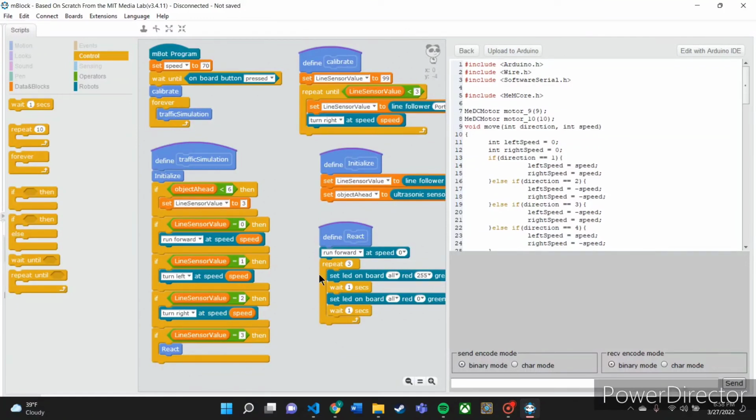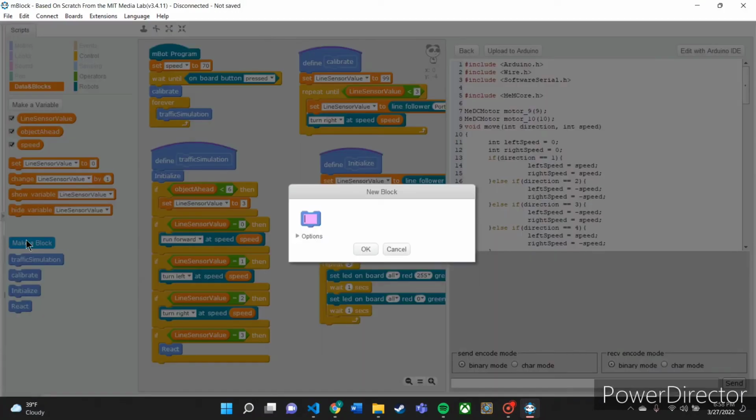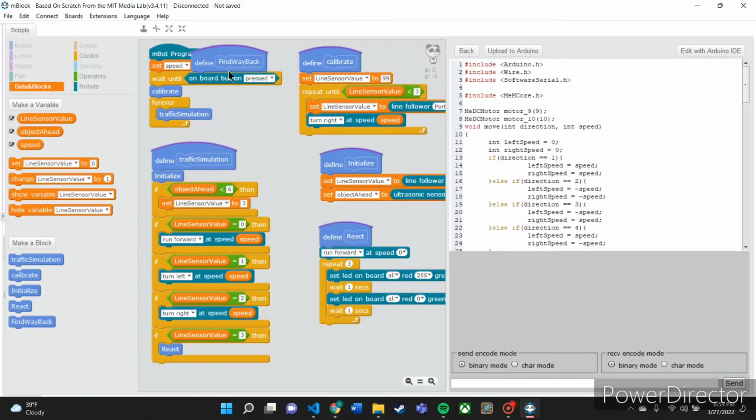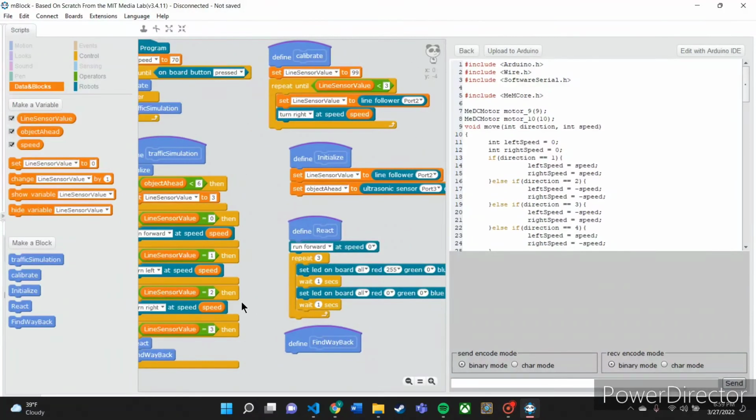So at this point, the mBot basically wouldn't know what to do. So we actually have to tell it what to do in order to find its path back. So I call this other function find way back. It's up here, and all you have to do is call it after it reacts to either an object or a stop sign.